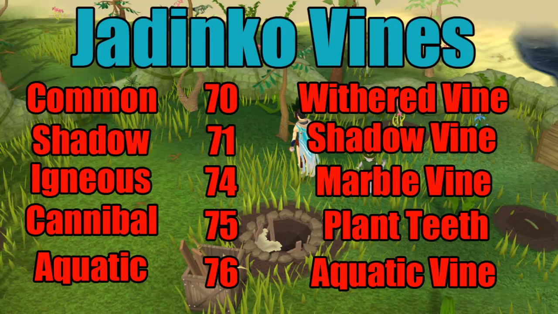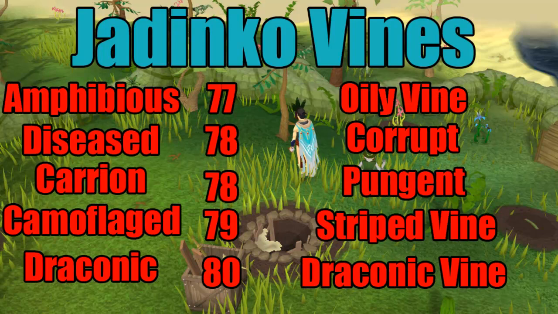Obviously we've got the withered vine, shadow vine, the marble vine, and then the only one that's not a vine is the plant teeth from the cannibal jadinko. And then we've got the rest here. Another thing to mention is the god jadinkos, which I haven't listed, but they just drop the simple ones: the Saradomin jadinko drops the Saradomin vine, Zamorak the Zamorak vine, and Guthix the Guthix vine. Common sense. For some reason I didn't type vine after disease in the carrion one, so it's just corrupt vine and pungent vine. But you can see all the requirements, so you can refer back to these when you need to.